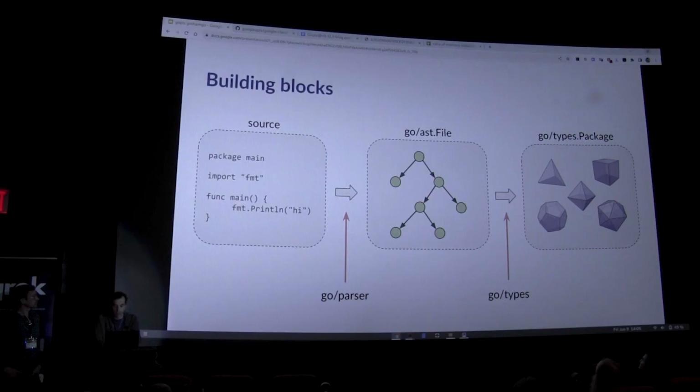The result is what we call a type checked package, or sometimes just a package. And this is an in-memory data structure that can be used to navigate syntax and query type information. We sometimes refer to this as typed syntax. And this is essentially a compiler front end. In fact, Go is somewhat unique in that its standard library exposes all of these building blocks via the go/parser, go/ast, and go/types packages.